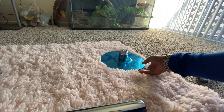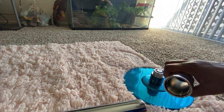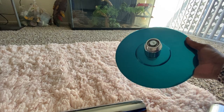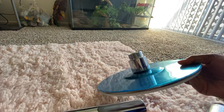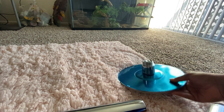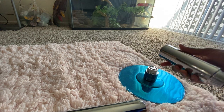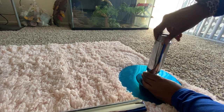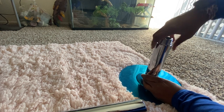So the first thing that I'm doing is I'm going to attach the extension to the base first, and I'm sorry, to the top base. And you know this one is correct because it has this little thing right here. That's how you know this is the top. The bottom one doesn't have that. Okay, so go ahead and hook that on. Assembling the top is very straightforward.